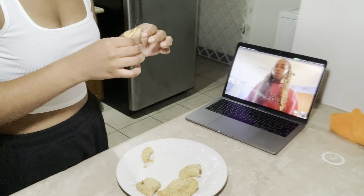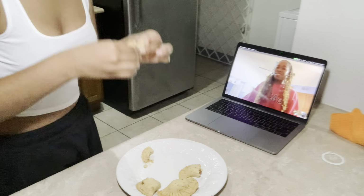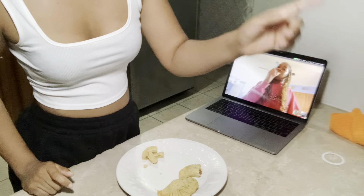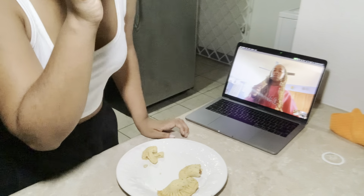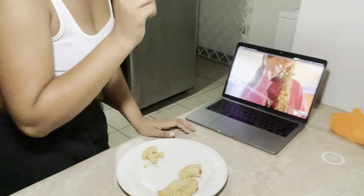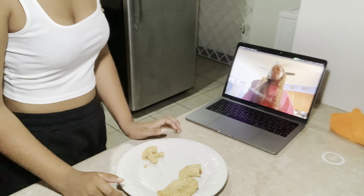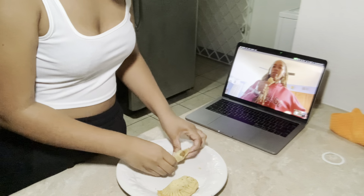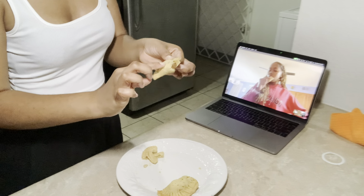Is that coming from Daniel and Nikolai? It doesn't taste good. Don't get it twisted. But okay, so Daniel says, all right. Nikolai says, it's okay. Alyssa? It's good. Alyssa says good. I think it's good, it's just dry. So I can only eat the part with the filling on it.